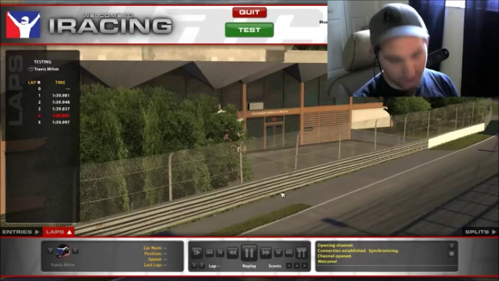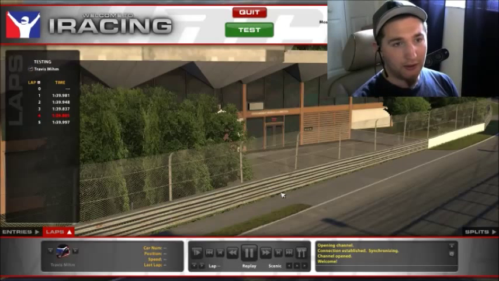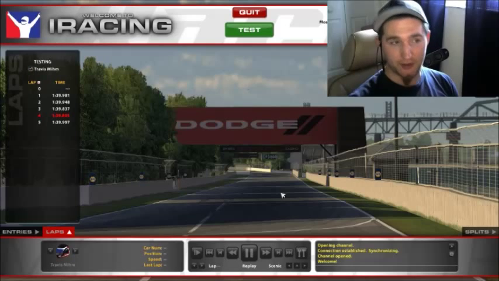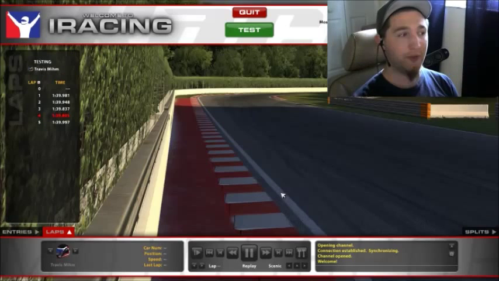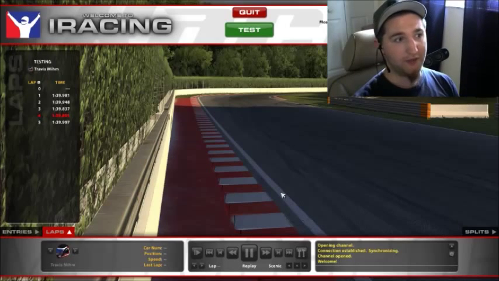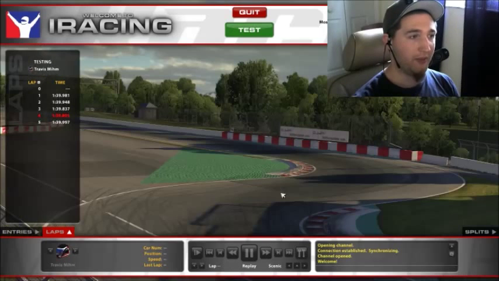So with all that being said, I also noticed that the car tends to push a little bit in general, especially in the slow corners. That turn 2, the long right-hander in second gear, it was pushing quite a bit on exit there, and then it would gradually snap loose towards the top end of second gear as you were shifting into third. So you kind of had to watch that. I think that might be an issue with the rear springs, but we'll see in the data log.